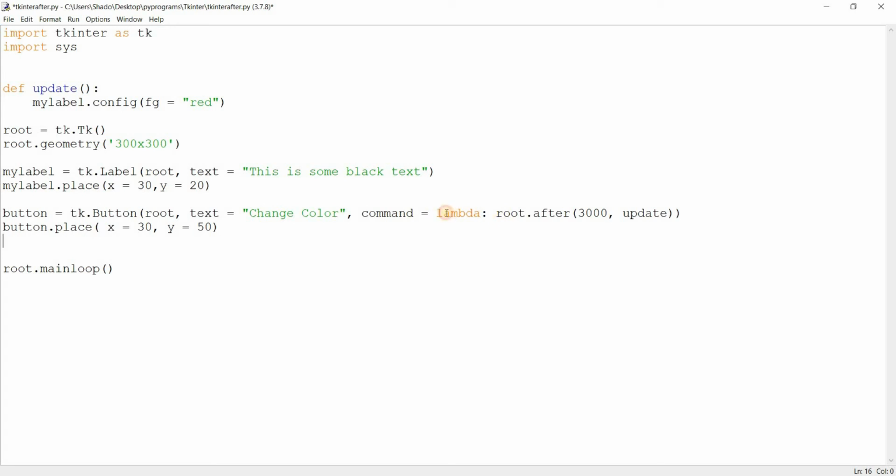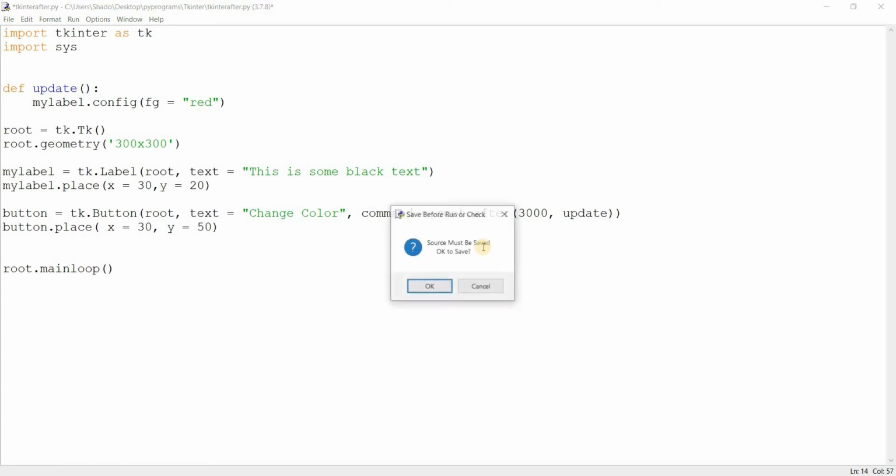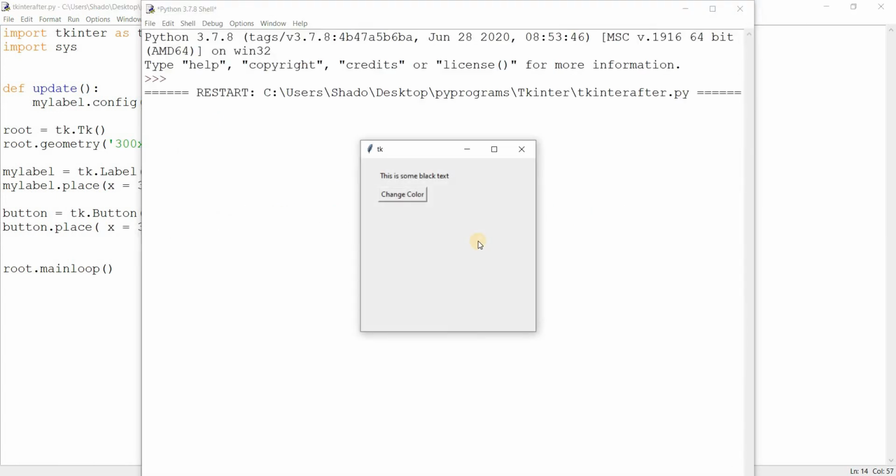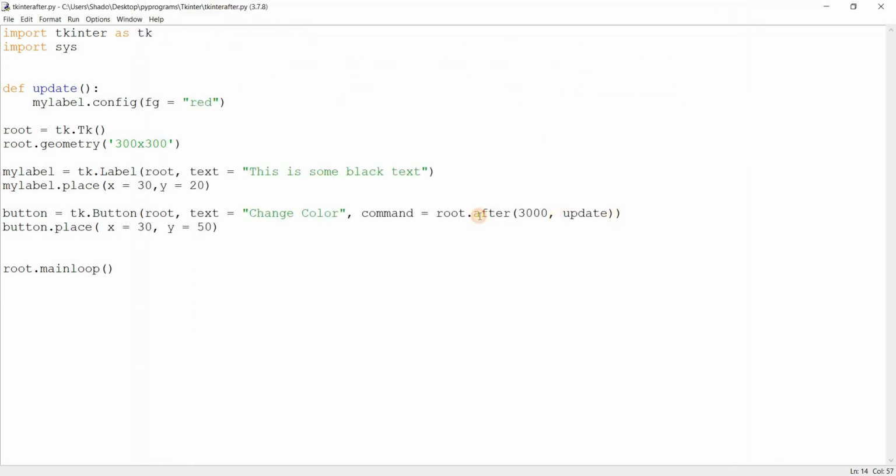So the reason why I used the lambda over here is because this needed to have parameters, all right? And I told you earlier that if you include parentheses, it gets counted as a function call, right? So if I just wrote this, okay, let me show you what's going to happen. Okay, I'm not doing anything. And there you go, the color changed because this was treated as a function call, not as a function name.